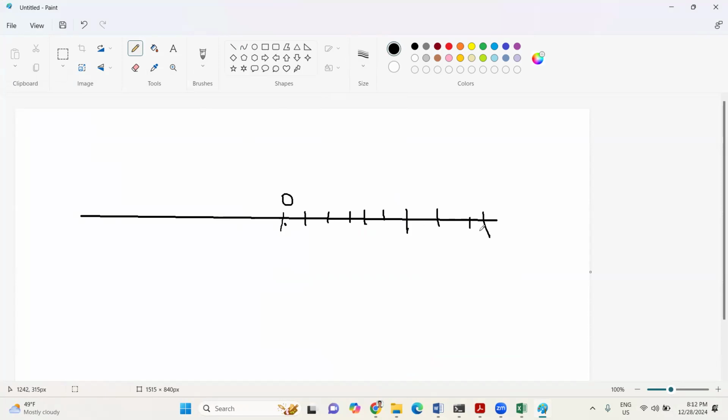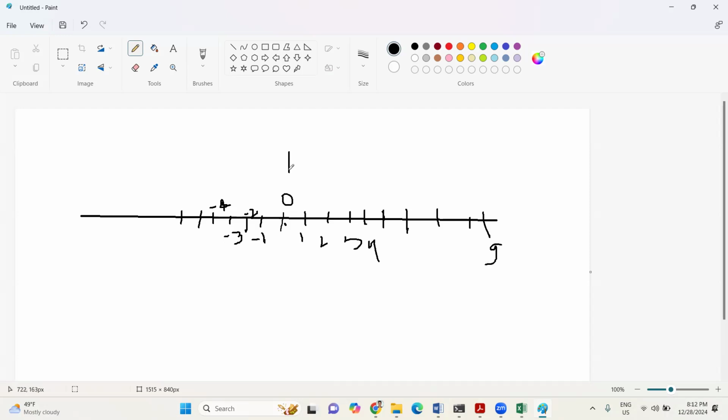So this is the positive side, right? 1, 2, 3, 4, like this. Going the other way, we get negative numbers: -1, -2, -3, -4, right?